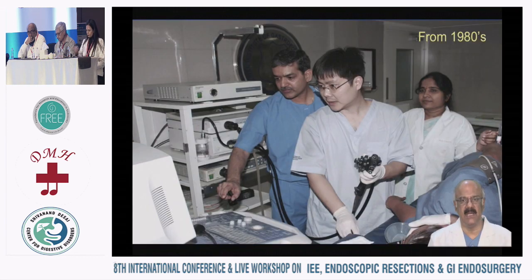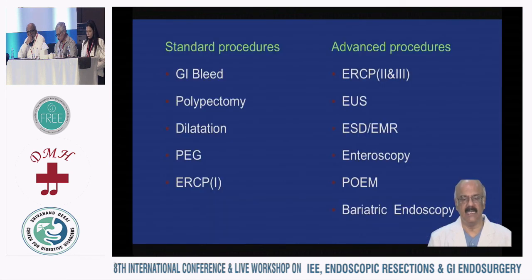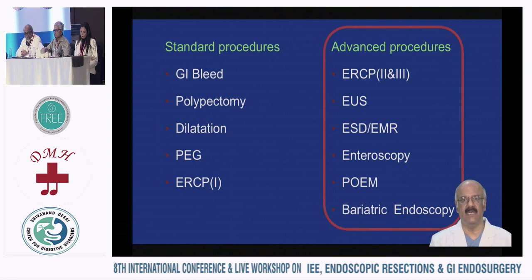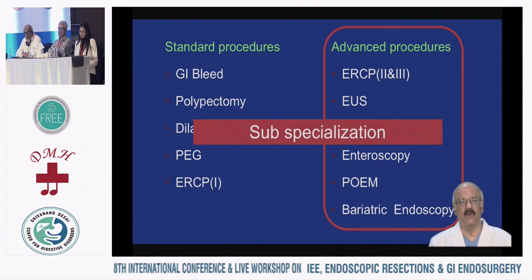In the 1980s, training in endoscopy became more formalized, and the technique of endoscopy used to be one of master apprenticeship, a mentor having a mentee and training him one-to-one. This is also now changing because of rapidly changing procedures in GI endoscopy. There are advanced procedures which are becoming more and more common, unlike standard procedures which are taught at the basic fellowship program. These, of course, advanced endoscopy programs require a different type of training and different type of assessment, and this is what I'm going to concentrate on, the sub-specialization of GI endoscopy and how to train these endoscopists.